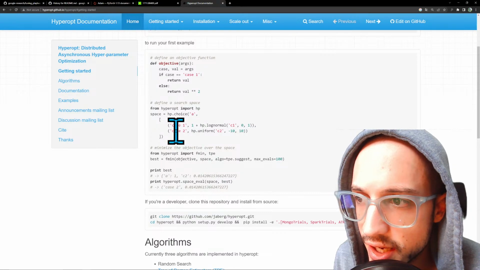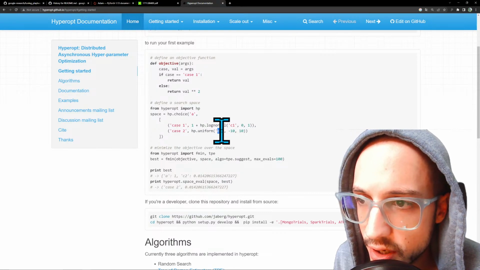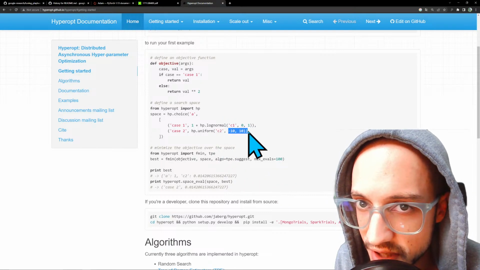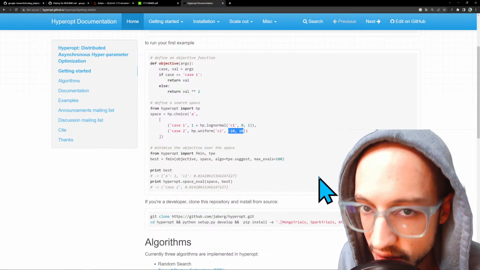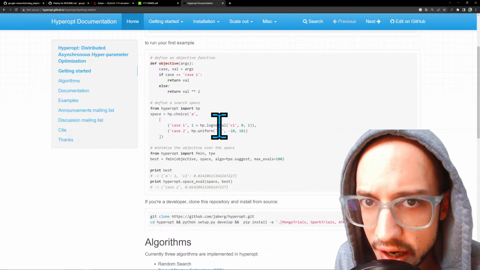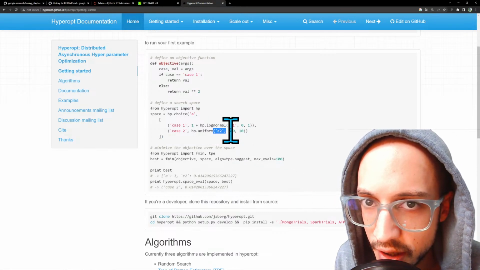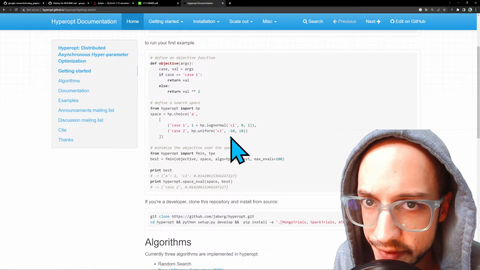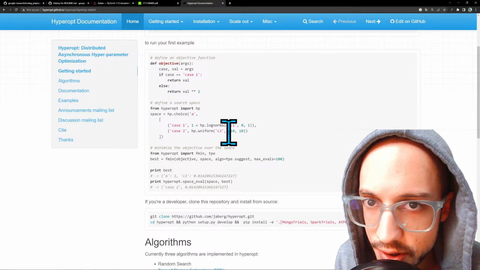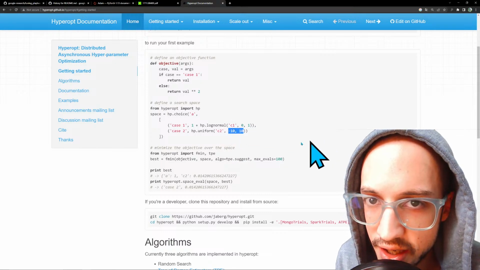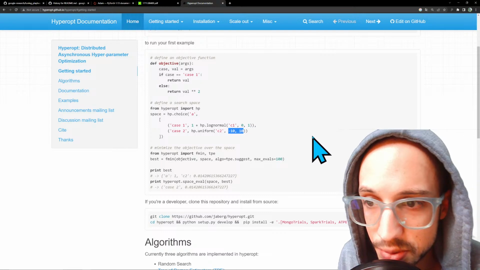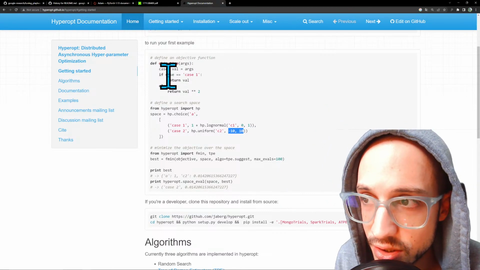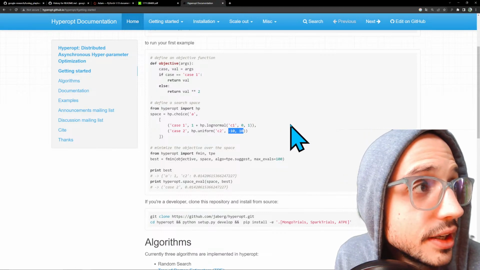As a human, you're saying there's some hyperparameter called C2, and it has values between -10 and 10. I want you, the computer, the hyperparameter tuner, to try a bunch of different values for C2 from a uniform distribution between -10 and 10. So you as a human are telling the computer that the value it should find is somewhere between -10 and 10, but then the computer is finding the value for you that maximizes your objective, right?